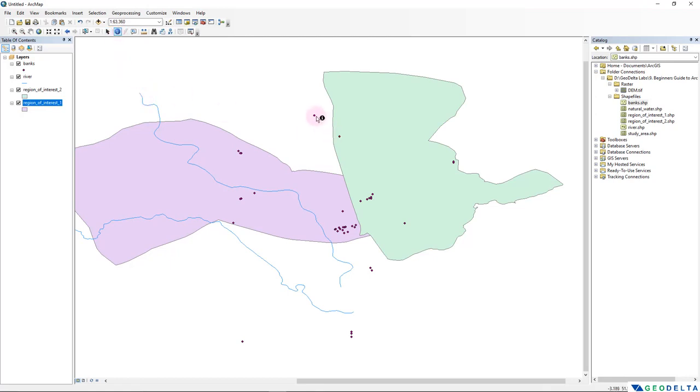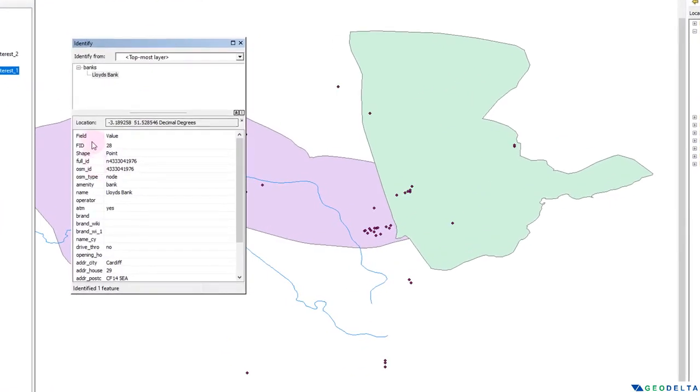All you have to do is click on the item for which you would like to obtain the information. So for example, if I want to know information about this particular point, you can see that the same things that we saw inside the attributes table now get displayed, but only for this particular point because you clicked on that. And from here we can very easily see that this is Lloyd's Bank. And if I wanted to select this particular point, you can see that that particular bank is HSBC.